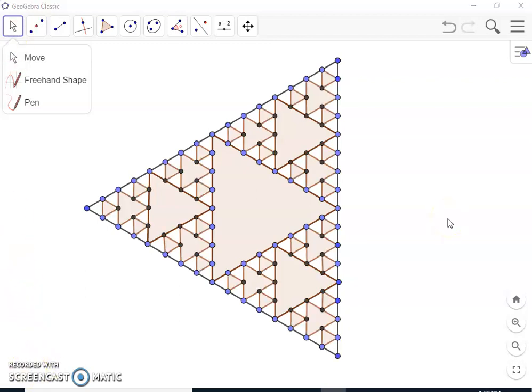So this is my final design. This is called a Sierpinski gasket. It's one of many monster curves that were created in the late 1800s, early 1900s, but they started to gain some popularity in the 1980s and 1990s when a gentleman who worked for IBM looked at these shapes and started to change some of the rules, and in doing so, he came up with a new geometry called fractal geometry.